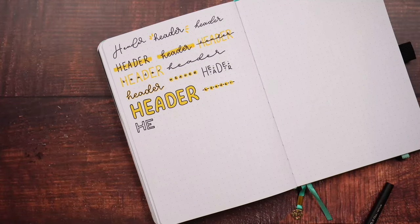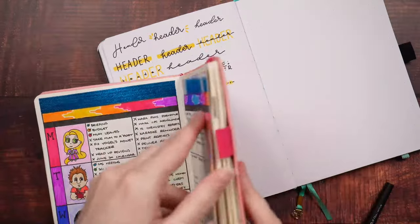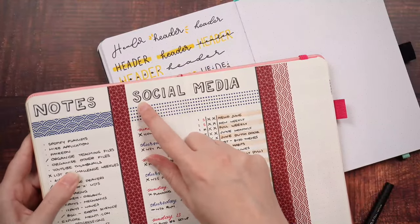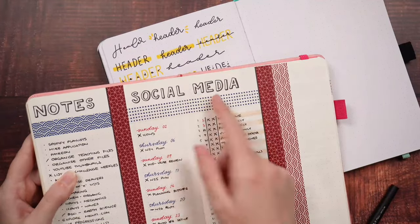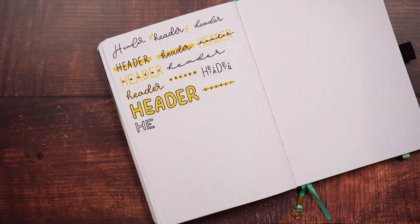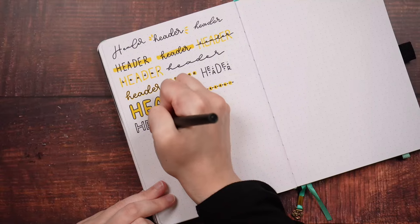I actually have used this lettering style before in June of 2019, I think. I think it's in this journal. Let's see, because this one was just sitting on the desk because I was using it the other day. See? There you go. S. Awful. I'm not good at S's, but also with the curves of D. But this one is just a simple all caps with a drop shadow behind it. If you're not good at drop shadows, I find the easiest way to figure out where they go is literally looking up a reference online.